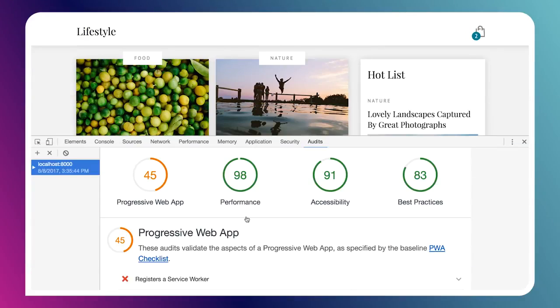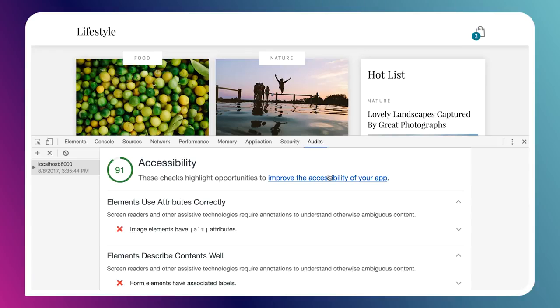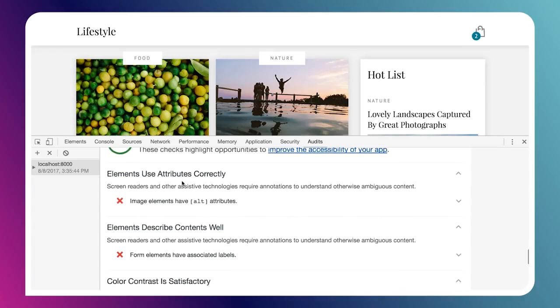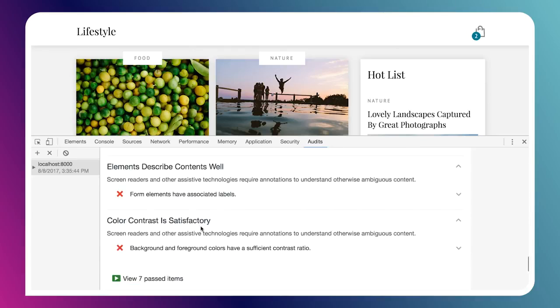So now that the report card has come back, I can see my score here. Now, I have not tried to make this site a progressive web app, so I'm getting a very lowly 45 on that issue. But the thing that I'm interested in today is accessibility. So right now I'm scoring a 91, which is not bad, but we could improve things a little bit. So clicking on that, I can see where I've got a few topics that I could tune up.